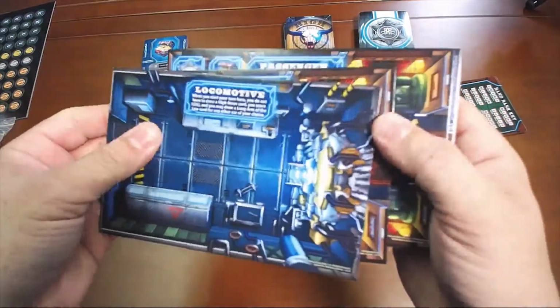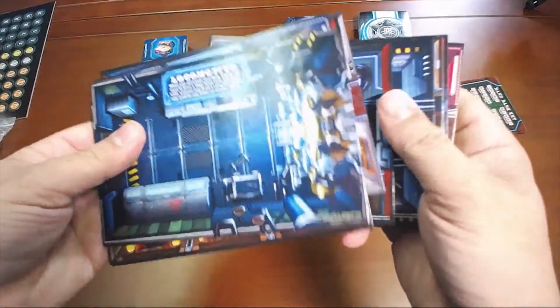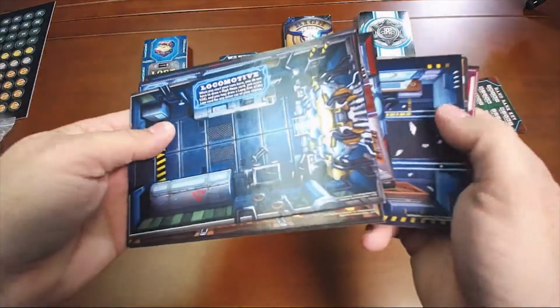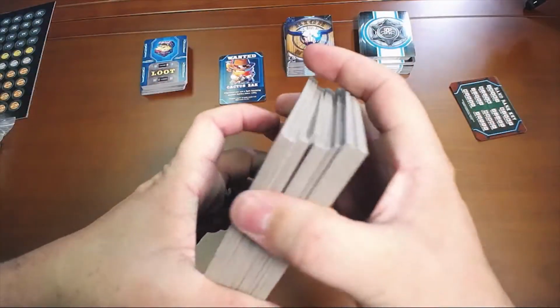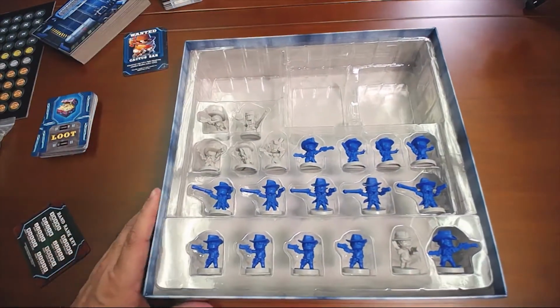Alright, locomotive, passenger, sleepers, stock, dining, safe. Looks like all these have an unopened side, so this looks like the top of the train, or maybe the bottom. Probably the top of the train. I'm guessing that you can get on top of the cars, which is pretty cool. That's going to be amazingly fun. Alright, let's go ahead and take a look at our miniatures here. Bring these guys back in. Let's go ahead and switch it over to the miniature cam.